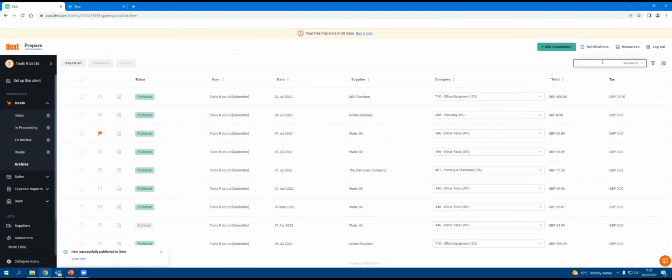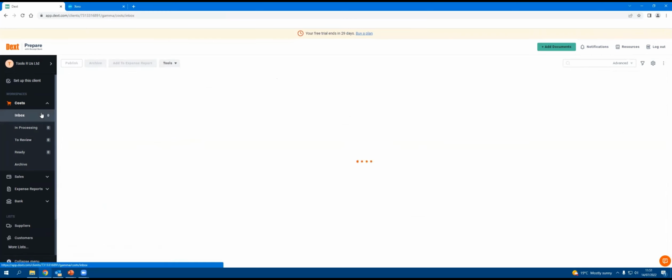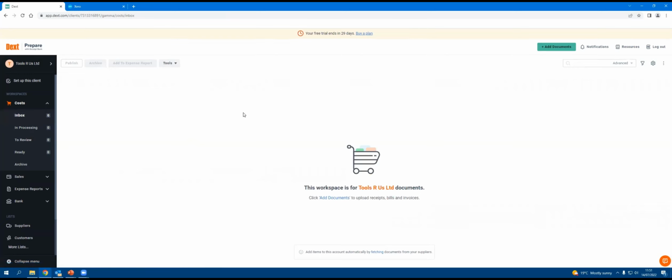You can search for your archive ones. So if you have hundreds and you wanted to say, oh, have I uploaded this one? Then it will be in here. And also, if you have uploaded a duplicate inside of here, Dext will notice this and say, this is a duplicate, potential duplicate, I should say. Can you review this? And then you can review them. It'll give you the option to choose it. And if it is, then you can just remove them.